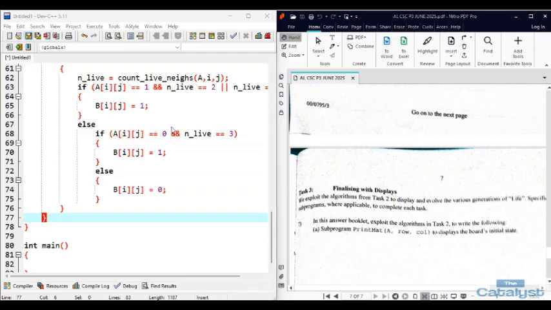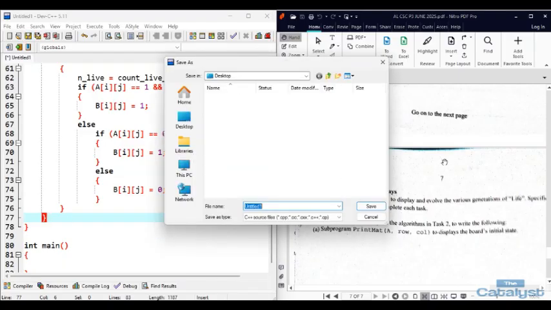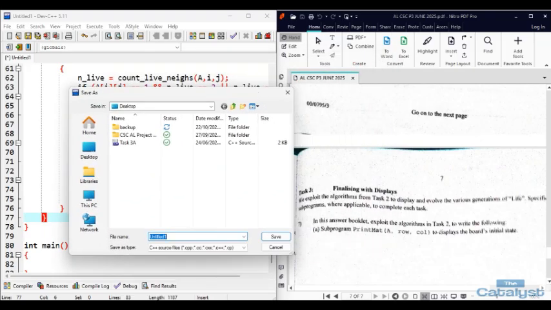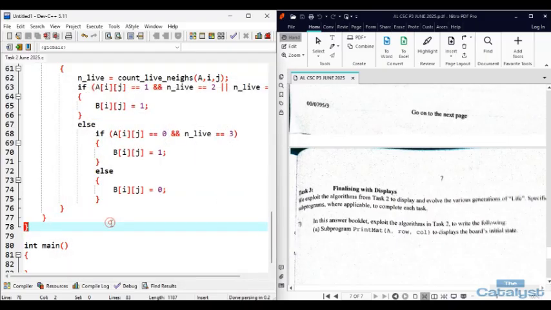Let me just save the work and call it Task 2 June 2025. Okay, so I've saved that.